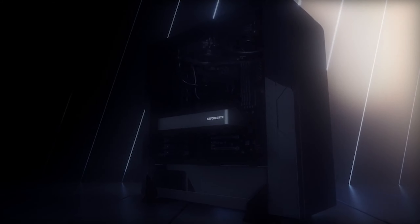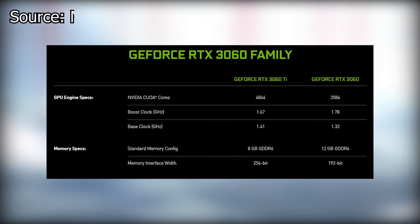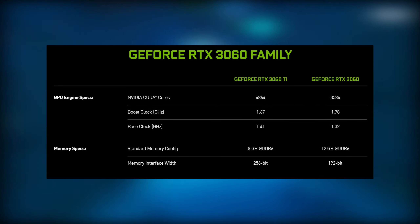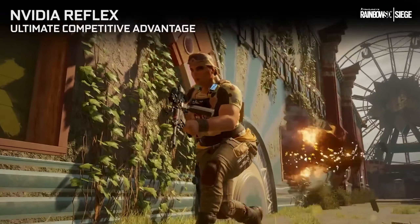Let's get this out of the way first. Having more video memory doesn't mean your graphics card can run faster. In Nvidia's case, the number of CUDA cores and memory bus bandwidth greatly impacts the performance of their cards, even though having 12GB of video memory on their more powerful cards would have been nice as well.